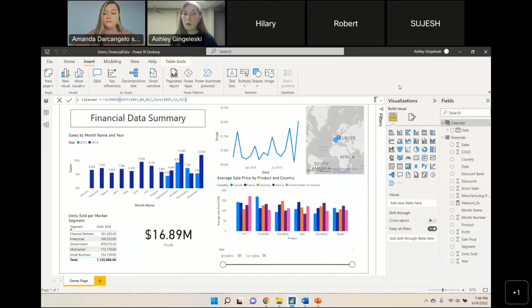And then one thing I did want to point out, I think Amanda, you might have mentioned this a little bit with the integrations. So with the data that you have in here, if you have Python installed on the machine you're using Power BI with, or I'm not sure, I feel like R would probably have to be the same, you can run scripts with the data itself.